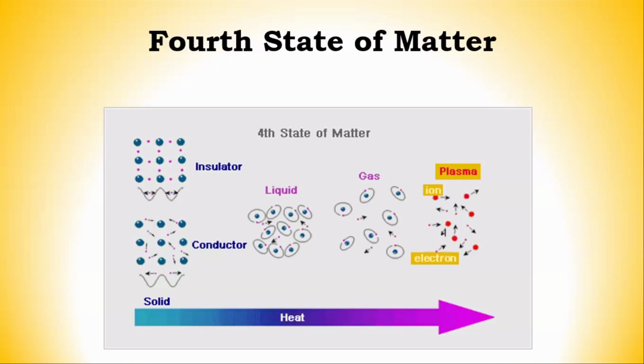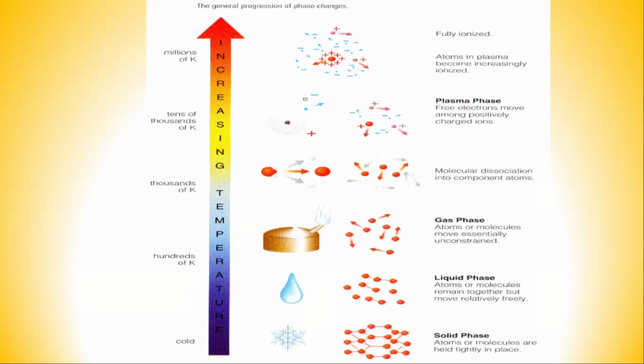So we need to increase the temperature. We need to heat the matter to get the plasma form. First we have a solid form. On heating, it gets converted to the liquid phase. Still you go on heating, we get the gaseous phase, then there will be the dissociation of the molecules, and we get the atoms. Still you heat the atoms, there will be the separation of the charge carriers to get the fully ionized form of the matter, which we call the plasma state.